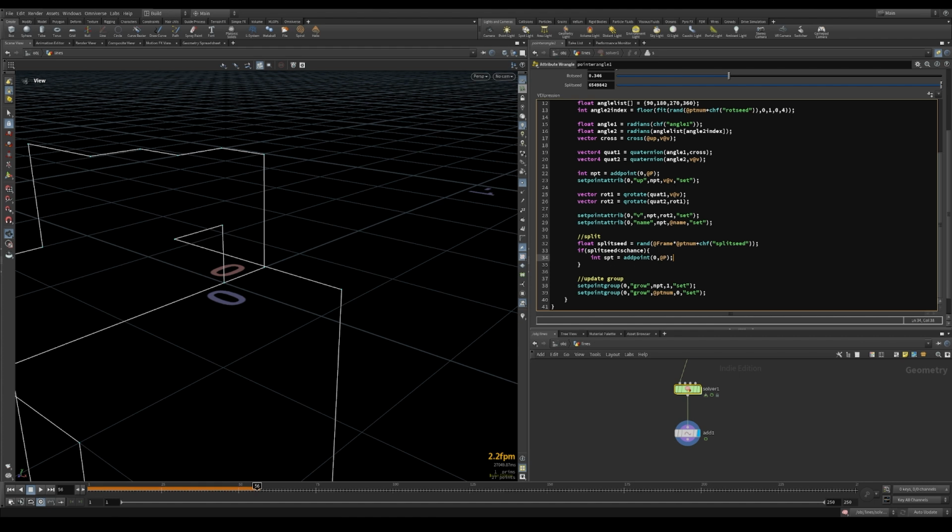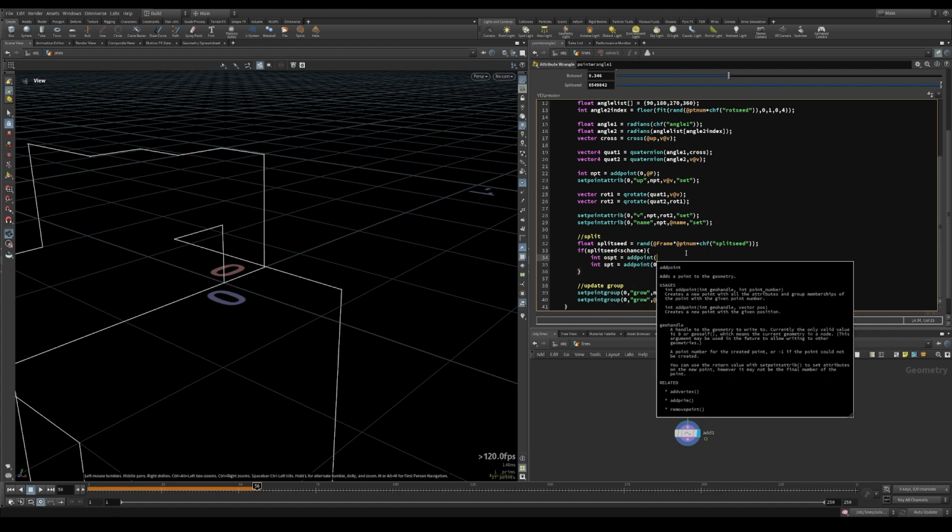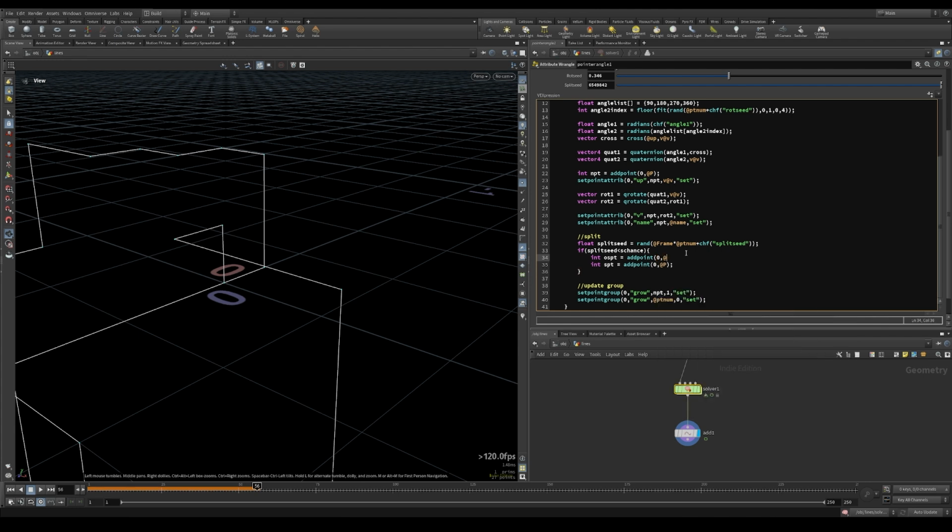And we also need another point because we always need, let's say, the root to connect the outgoing lines. So let's also create another point. Let's call it ospt for origin split point, and same as always, 0 and at P.